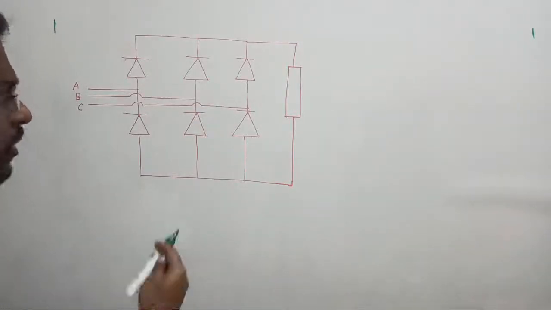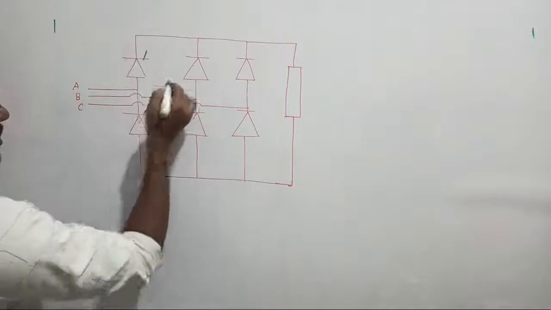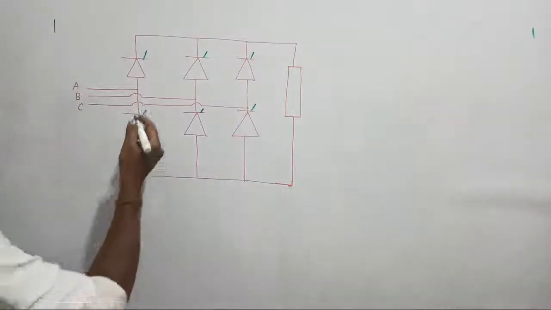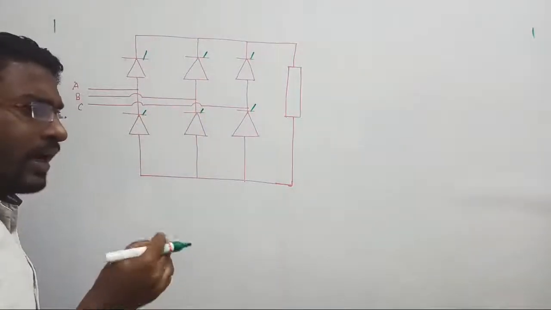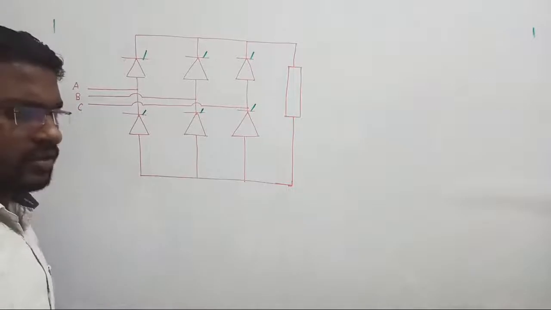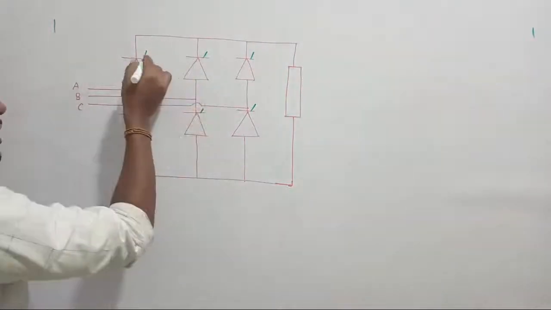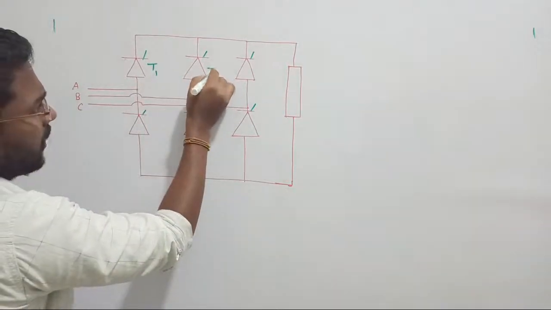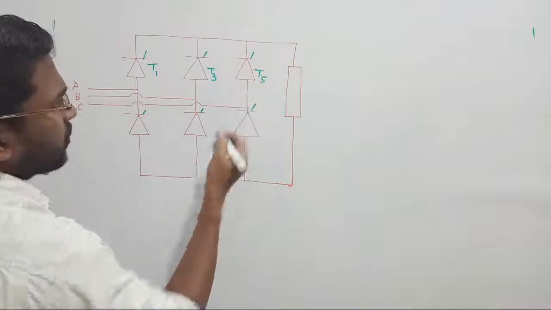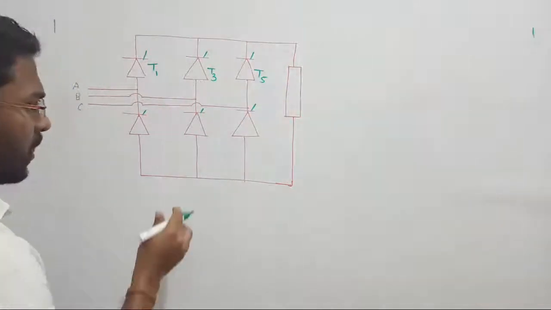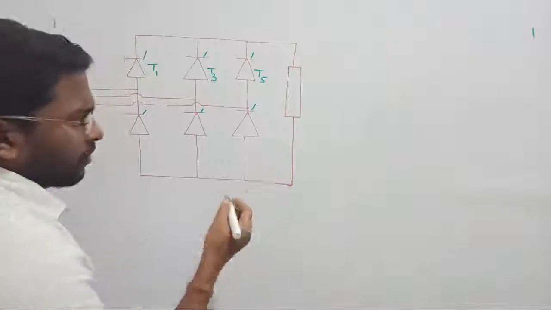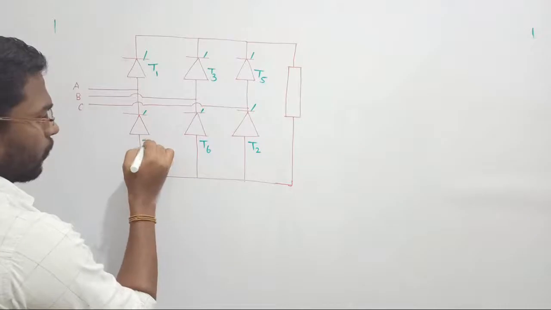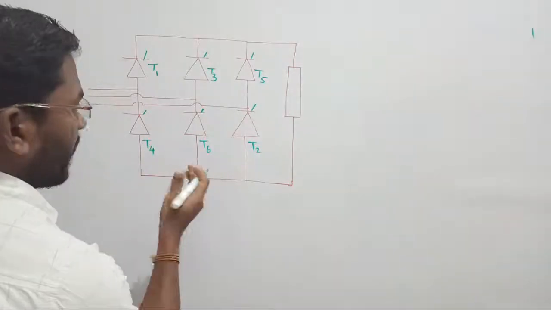But here we are effectively using controlled rectifiers, that is, SCRs, silicon controlled rectifiers. In the upper leg, I hope you all remember, when I gave the introduction for these rectifier circuits, I told you in the upper leg we always keep odd-numbered switches: T1, T3, T5. These are the switches that we are going to consider in the upper leg. Whereas in the lower leg, we are going to consider even-numbered switches, named T2, T6, T4. Sir, why have these two been interchanged?